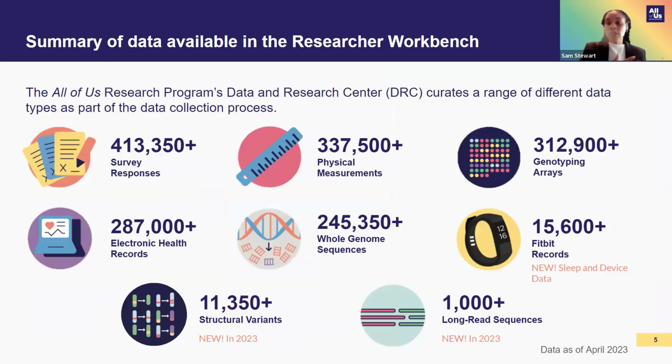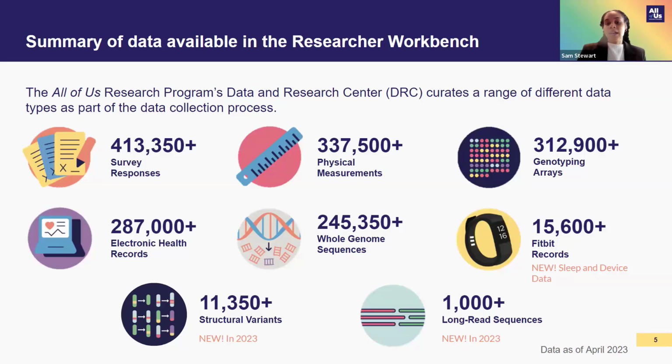So we've talked about who's included in the data set. What about those participants' information do we have? We offer many types of data, to include survey data, electronic health records, physical measurement data, and wearable device data. We look at each data type in turn, and participants have the option to opt in to any of these data types at any time.